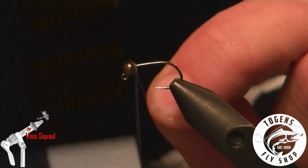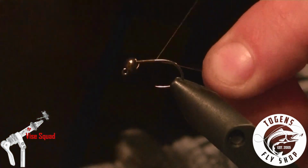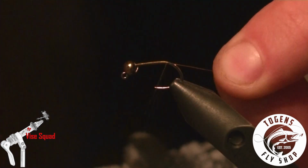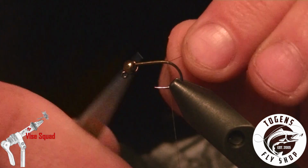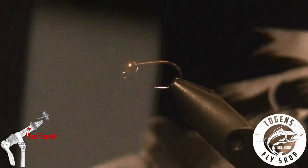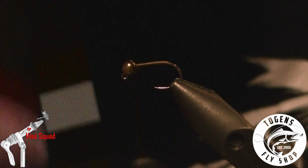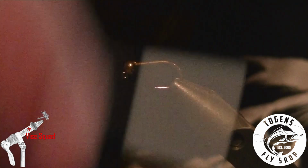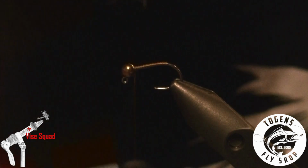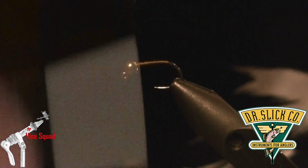So I'm going to take my thread and we're going to start it right in behind the bead. And while holding the tag at a 45, we're going to work our way back to the hook bend. By keeping your tag at a 45 degree, you'll get nice tight touching wraps as you work your way back. So we're just going to build a bit of a taper here now. This is going to build some body on the fly, and ultimately we're doing this to secure the bead into place so that it's not moving around on us. So we're just working back and forth, stopping a little bit shorter each time.